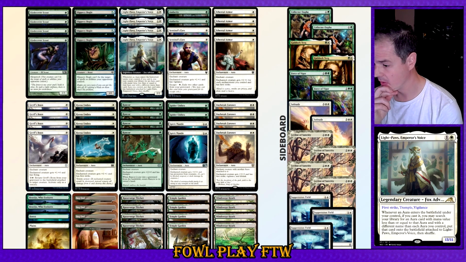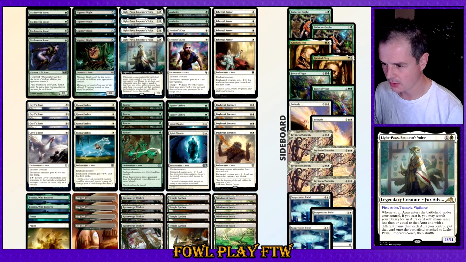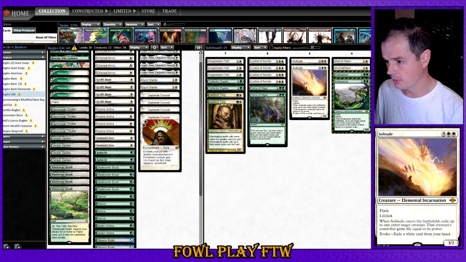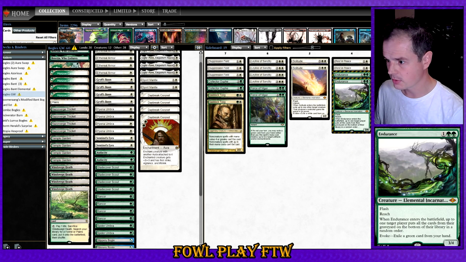So not an amazing result, 2 and 3. I'd say most of our losses were quite competitive though. As far as sideboard things are concerned, we might actually want Graveyard Hate again. There seems to be a fair few Graveyard decks. Alright, so our graveyard options, in my opinion, are Rest in Peace and Endurance at the moment.